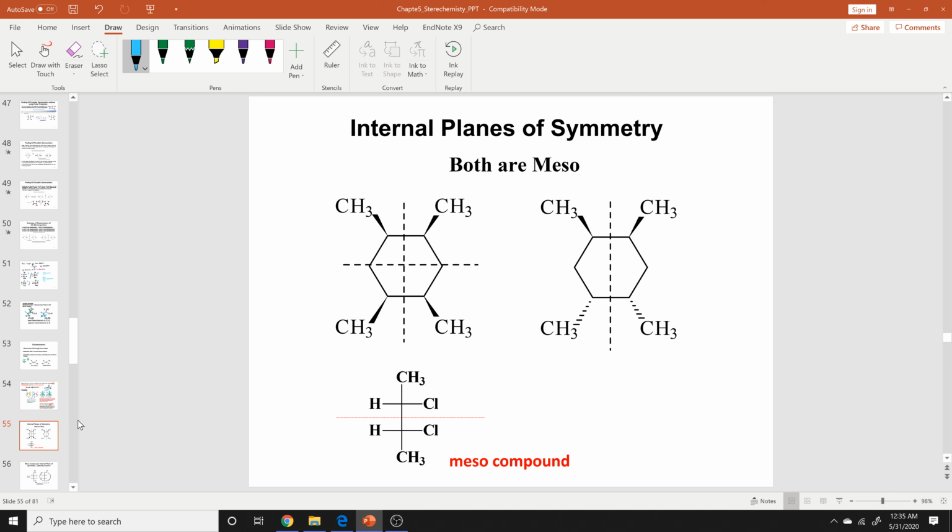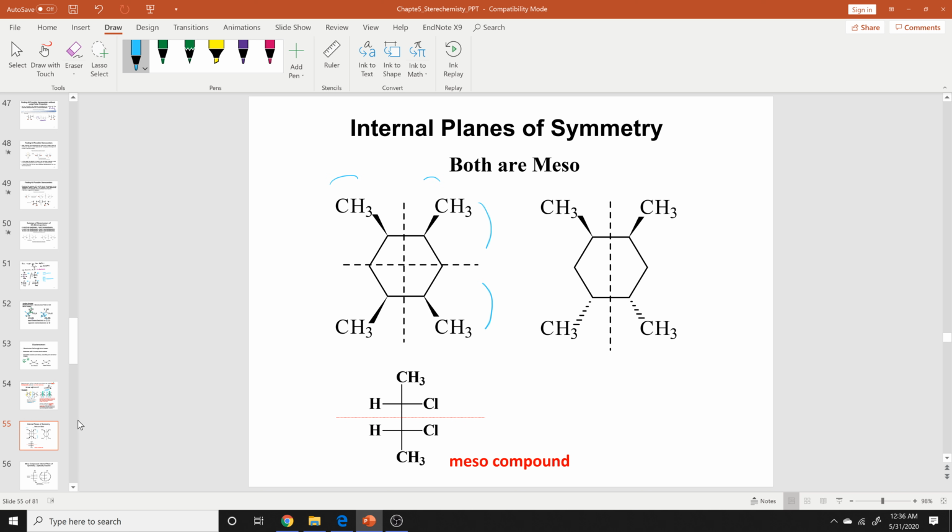When you want to figure out your plane of symmetry, you can draw it along whatever axis you choose. There is no direction for the plane of symmetry. See that molecule in here? I can draw the plane of symmetry vertical, I can draw it horizontal. It doesn't matter. Either way, I am cutting the molecule in half, so this part is going to align with that part, and this part over here is going to align with that part over there.